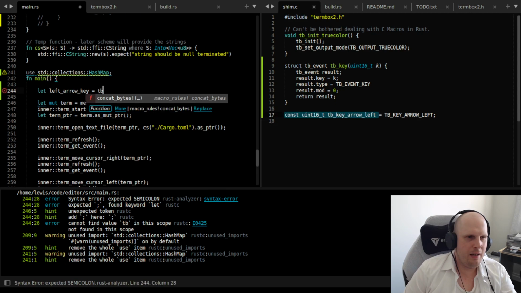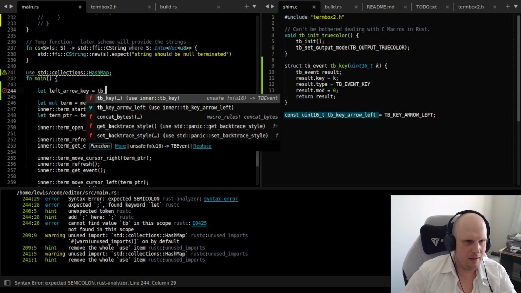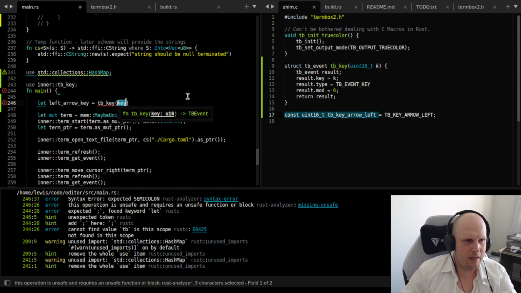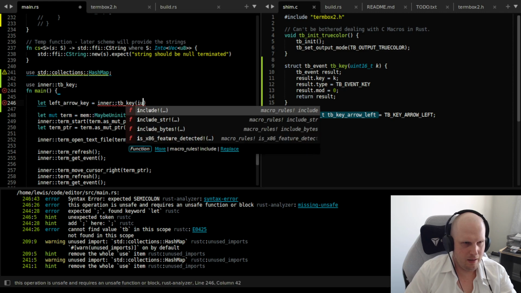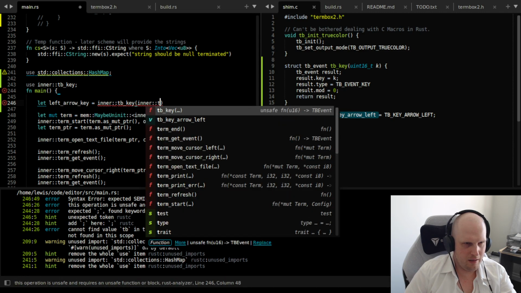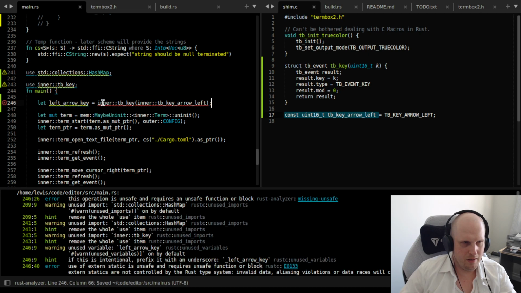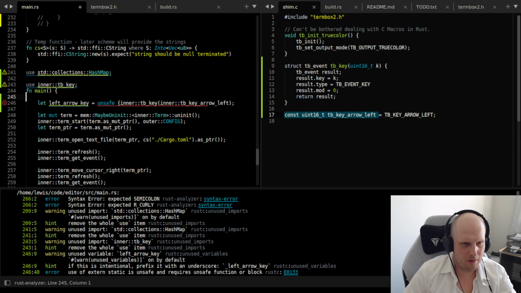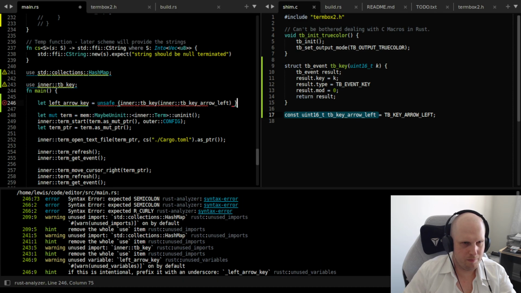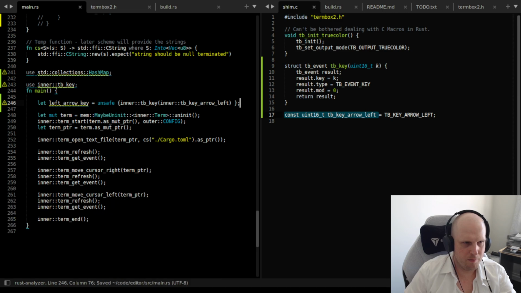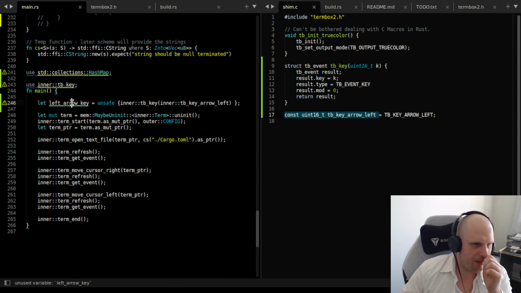Okay, TB key, or rather inner TB key, inner TB key arrow left. Unsafe, is that all it's going to say? Yep, unsafe. Okay, I have a left arrow key.